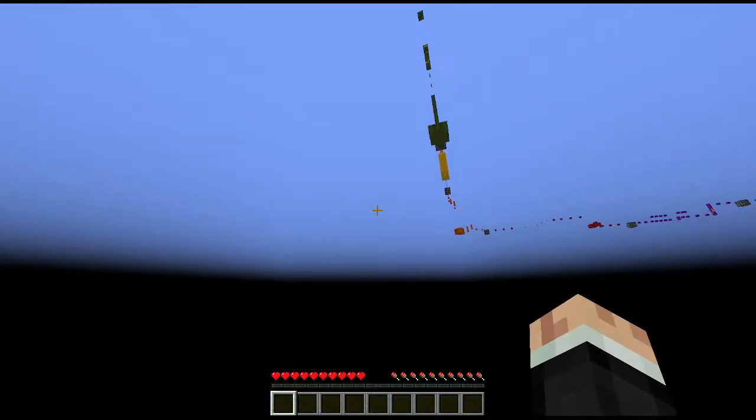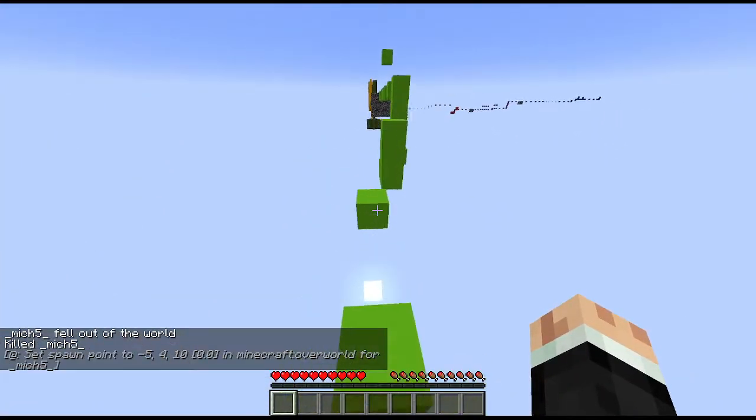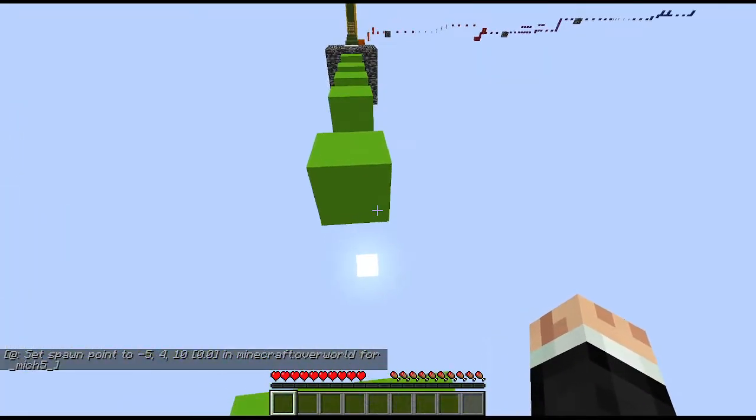Oh, of course I'm gonna die so early. With maps like this, you always seem to have to keep /kill on hand because otherwise it takes so long to fall. I'm kind of embarrassed that I fell in the first level because it does look like the first level is going to be pretty easy overall.